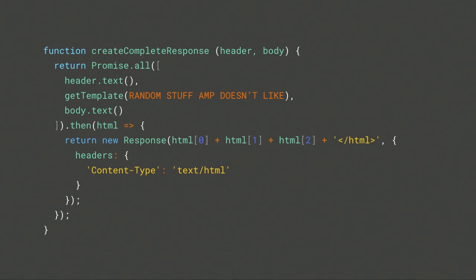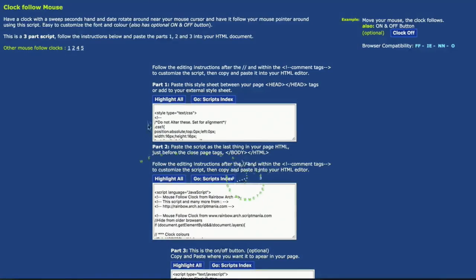But you can actually go further than that with that pattern. Because you have the service worker in place on your origin, you can insert anything into the AMP page that you want, random stuff that AMP doesn't like, because you are in control as soon as the service worker is running. Now, I had some nostalgia, so I thought, why not insert some 90s HTML magic into the AMP website? And I found this amazing mouse cursor, and this is exactly what I did.